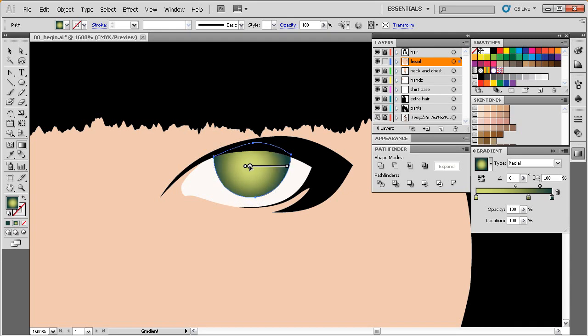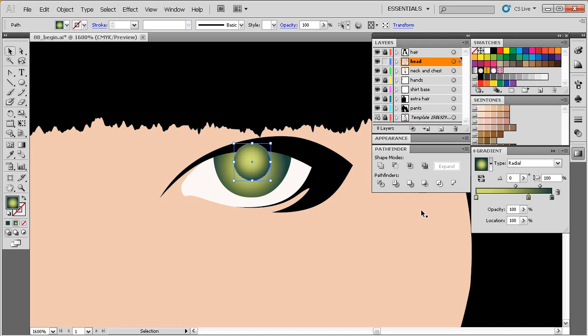So we've got the nice coloration in the eye set, and at this point I need to do the pupil of the eye. I'm going to hit L on my keyboard to grab the ellipse tool, and let's come in here, hold shift, and draw a perfect circle. We'll swing this into position. Even though that doesn't have the right color on it, we're going to set that right about the center here, making it a little bit larger.